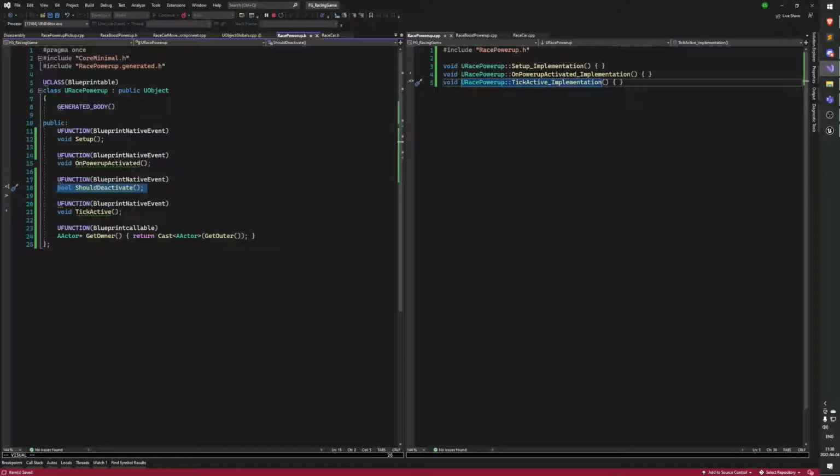So if it's just one frame, then it might activate and immediately return true for should deactivate. Or in our case of the boost, maybe it activates and then it has a timer for like 2 seconds or something. And then after 2 seconds, it returns true on should deactivate, meaning that the boost power up deactivates. So let's implement this.